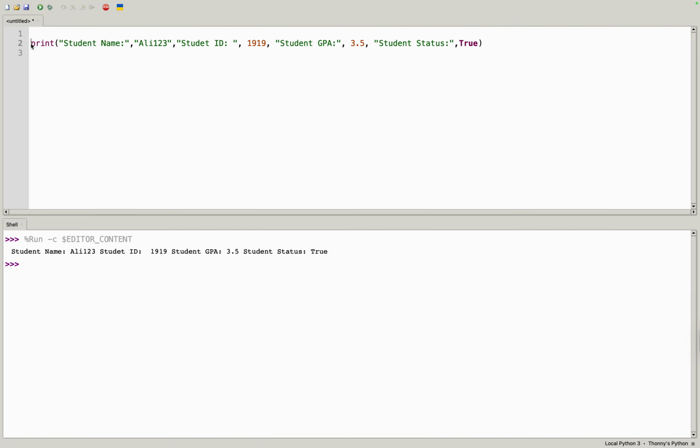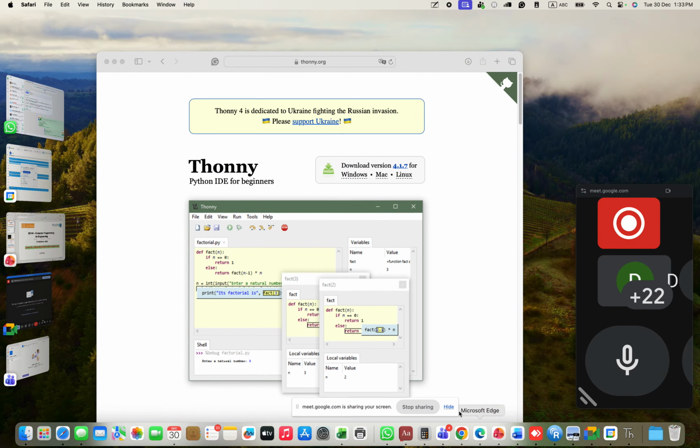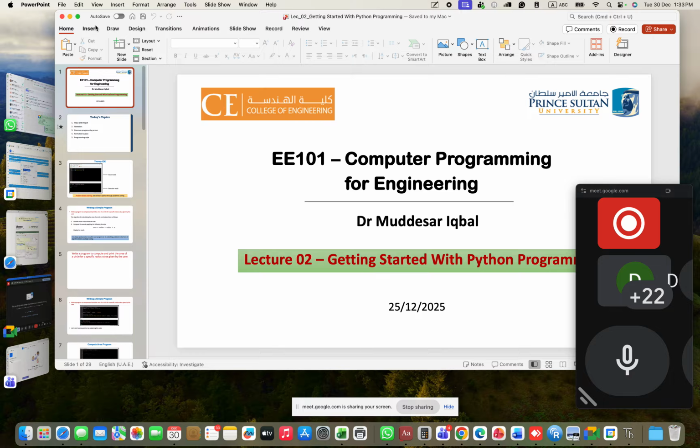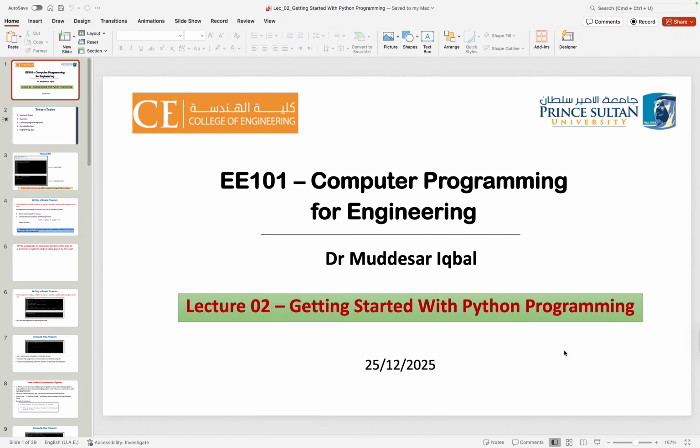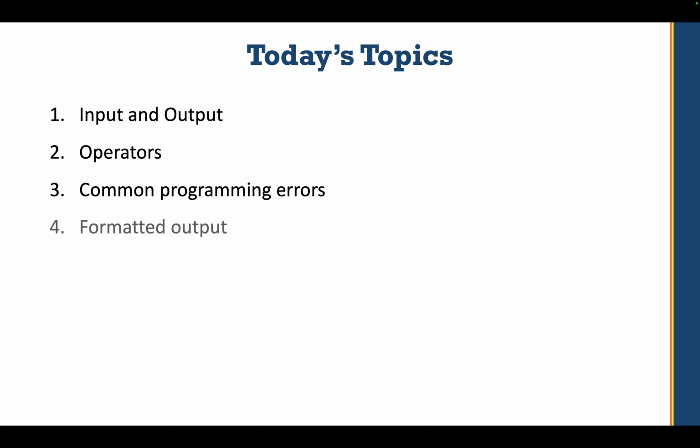Now, how about we make a small program, right? By the way, here I have some notes which I'll share with you. In these notes I explained the type of variable, and then I'm going to go to input output, and then operators, and then I'm going to tell you a small program.